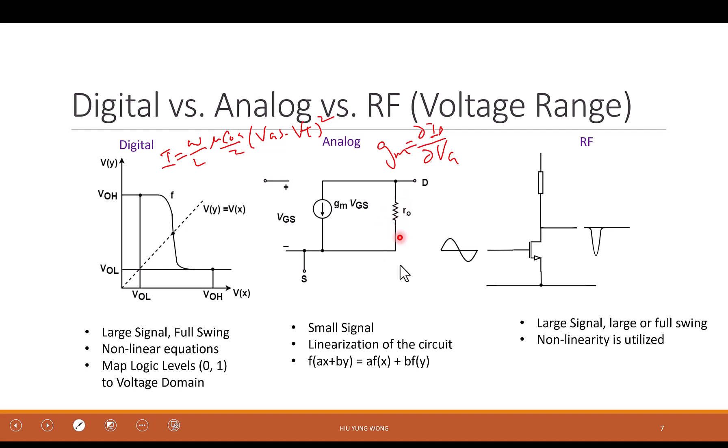Although this looks in terms of drawing more complicated than the transistor symbol, these are all linear components: resistor, gm voltage-controlled current source. The current just depends proportional to the Vg. We'll discuss this—this is just an overview. And because we can linearize the circuit, we can use superposition. If I have two excitations, I apply a voltage at the drain, a voltage at the gate, I can solve them separately and then just add them together. In this case, you cannot do that if it is large signal.